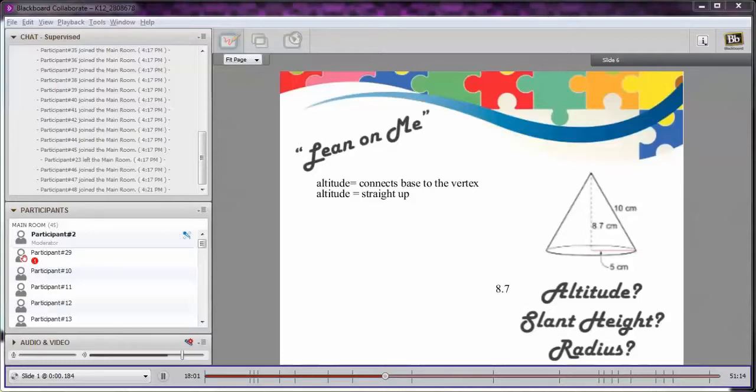All right? What's my slant height? Where on my cone is it leaning? Is it slanted? What's my slant height? Good. My slant height is the 10.